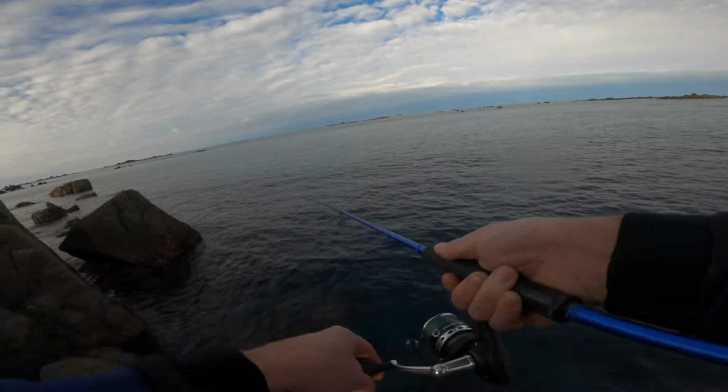God, he's tightened nicely. Woohoo. Oh, I love bass fishing, I really do. Oh, he's putting up a good account. They go so well in the shallow water. On the last cast, I had a bass follow the lure in. Not big by any means. Same size as the last one. Oh, table size fish, that's a bit bigger, I would have said.